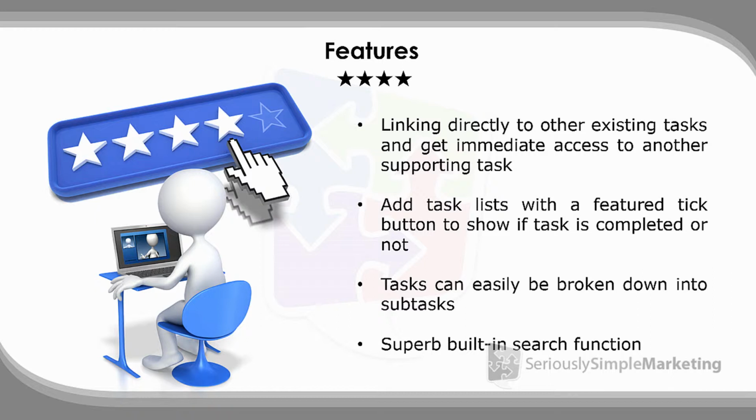Some of the coolest features that we like are the hyperlinking. So you can actually hyperlink directly between tasks, and I'll show you that on the video tour that we're going to do. And you can also hyperlink between people, which is pretty cool. You can add task lists, and then you can have subtasks. It's got a really good search function that you can search just about anything. Just type in a couple of words of a task that you remember or descriptions or something like that, and it'll pull it up. It's pretty cool and easy to move around.